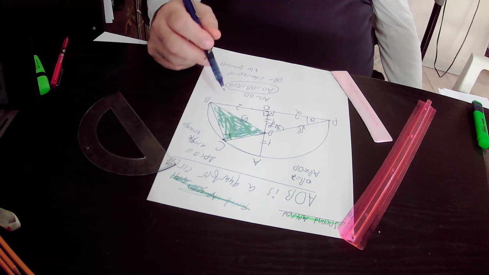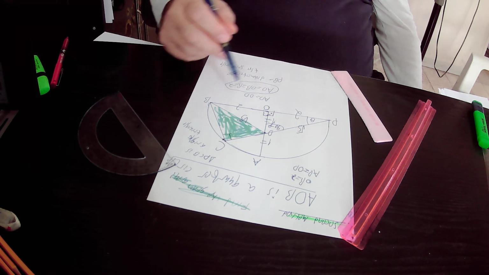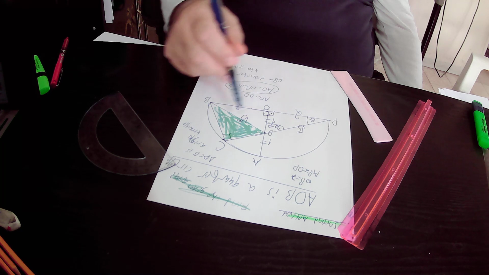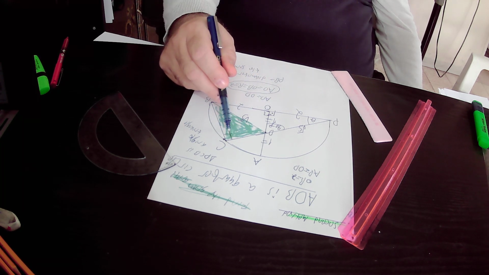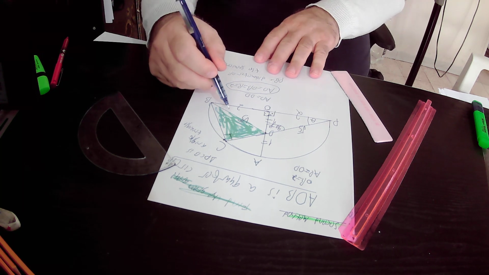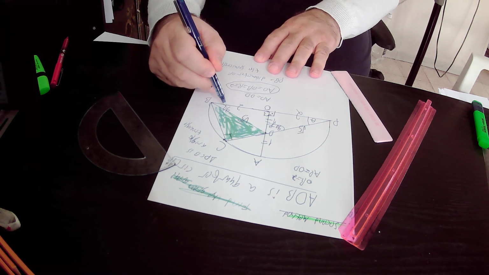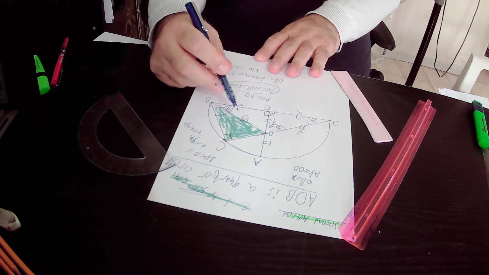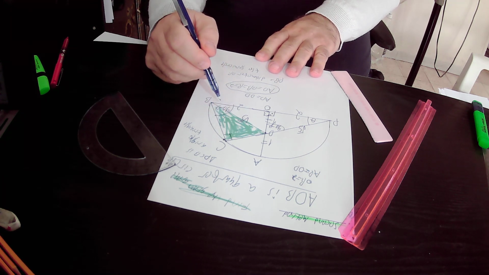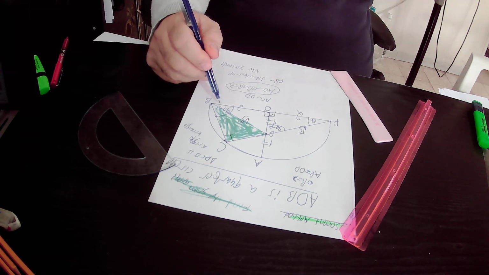Likewise, in the big right triangle, triangle PCB, this angle equals theta. This angle equals 90 degrees. This is the right angle. So this angle must be equal to 90 degrees minus theta in order to complete the sum of the angles in the big right triangle PCB to 180 degrees. This angle must be equal to 90 degrees minus theta.